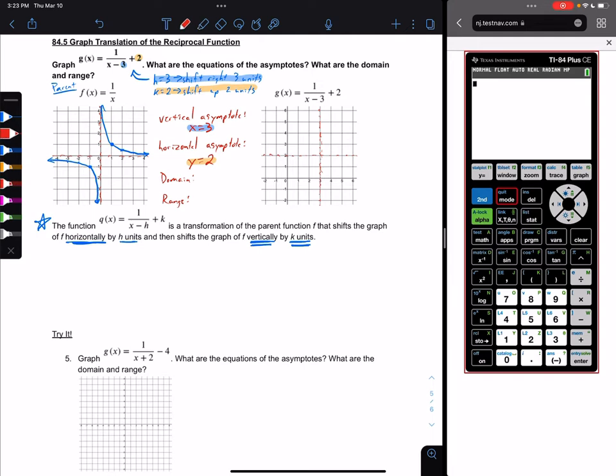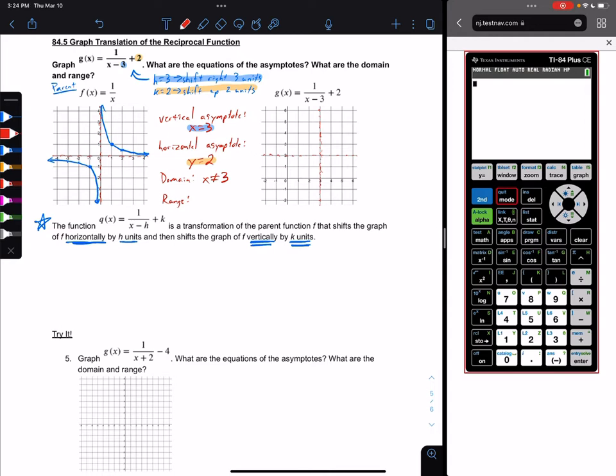Now, in terms of domain and range, the domain, we want to know what values x is allowed to be or is not allowed to be. Well, my denominator is x minus 3, I cannot have a 0 in the denominator. So if x is 3, I get 3 minus 3, which gives me 0. So for the domain, x cannot be equal to 3. And that's a very plain way of saying the domain. You generally would be more specific with this, and we'll get into some interval notation and other ways of writing it. But just for now, let's say x cannot be equal to 3.